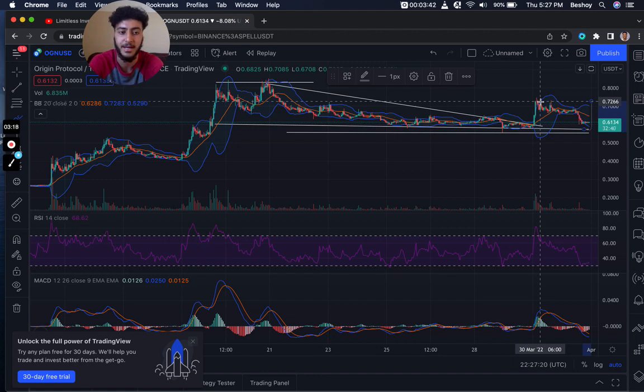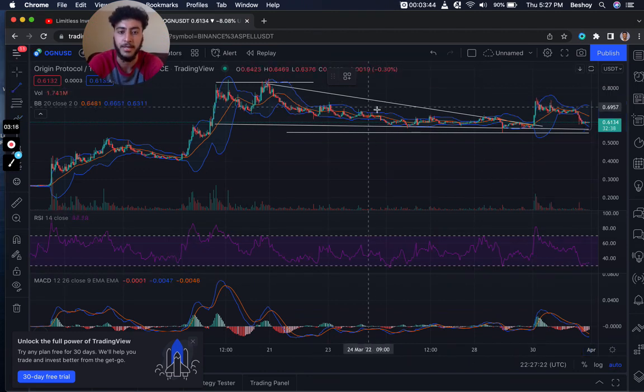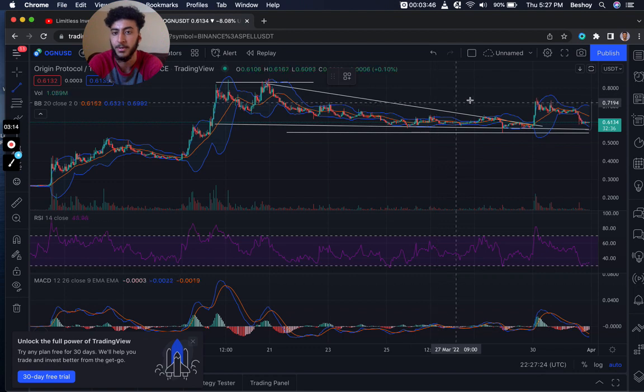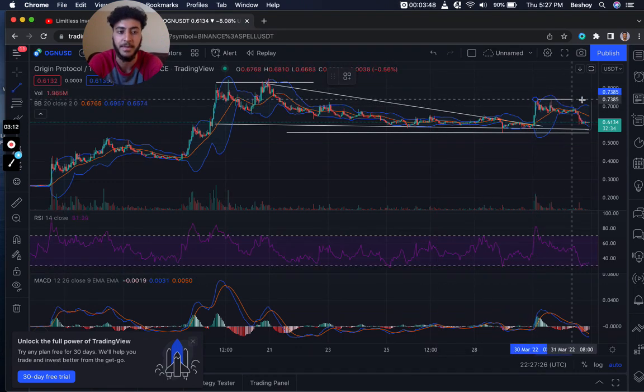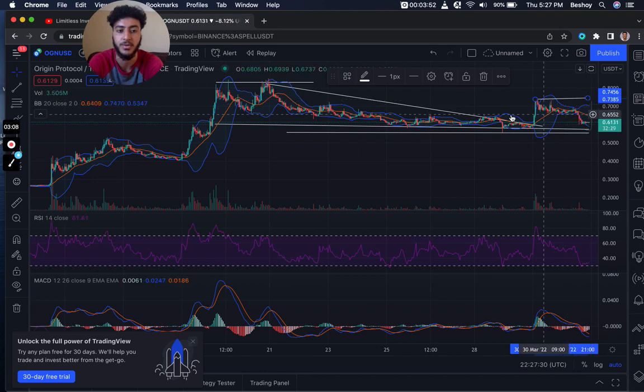That's what I want to see in the 1 hour. But keep in mind that we were in a downtrend for OGN. We also have big levels of resistance here that we can take a look at, 0.7. So we are currently in this range of market. As you can see, price is respecting these zones as of now.